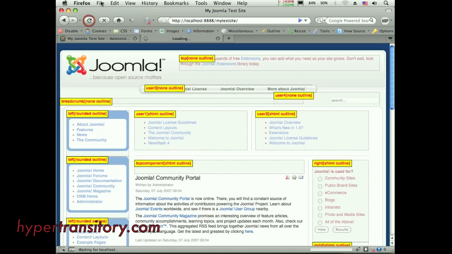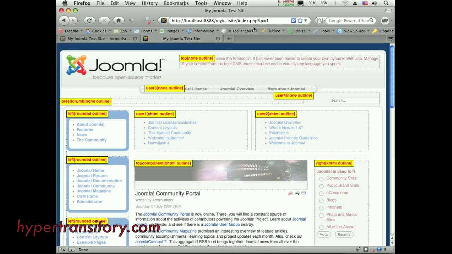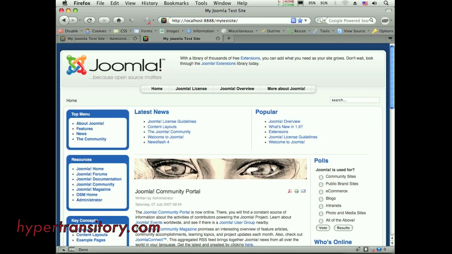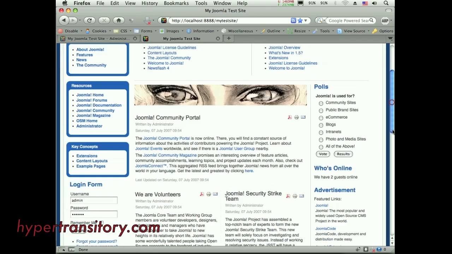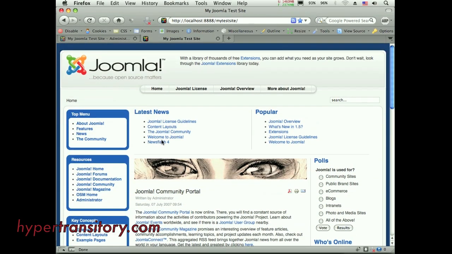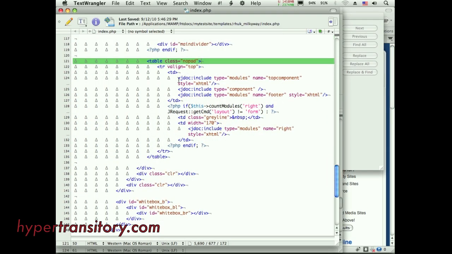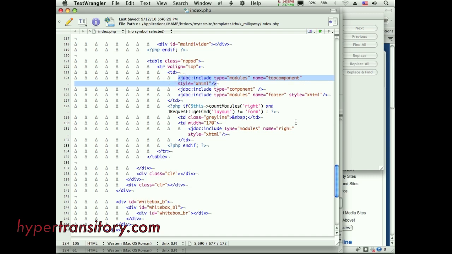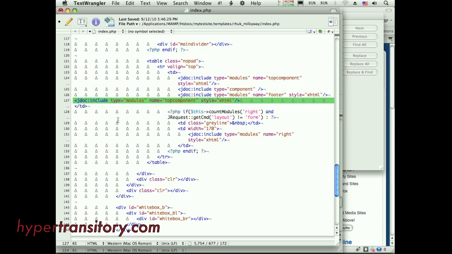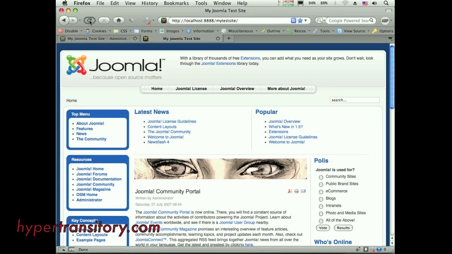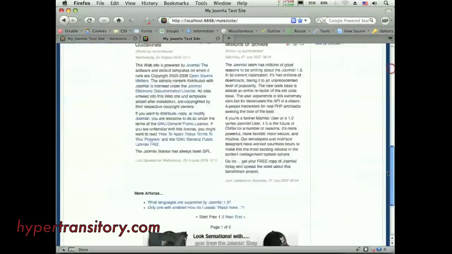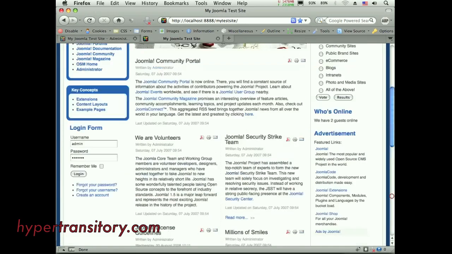So let's go ahead and refresh here. And now I have my random image showing up there. It's showing up there because I pasted the code there, and I can do that anywhere I want in that index file. I can take that code and paste it wherever. So let's just take it and paste it down by the footer. I want to put it under the footer. Now let's go back to Firefox, refresh, and there it is down there. And it's really as simple as that.